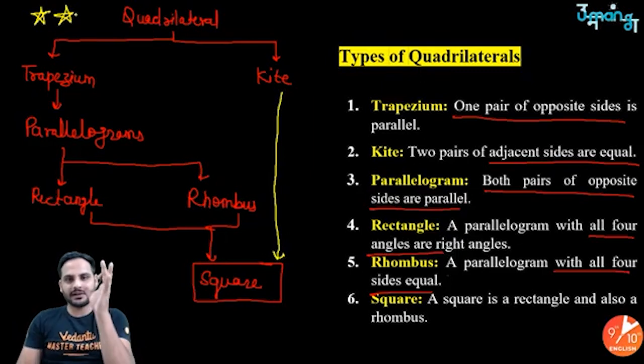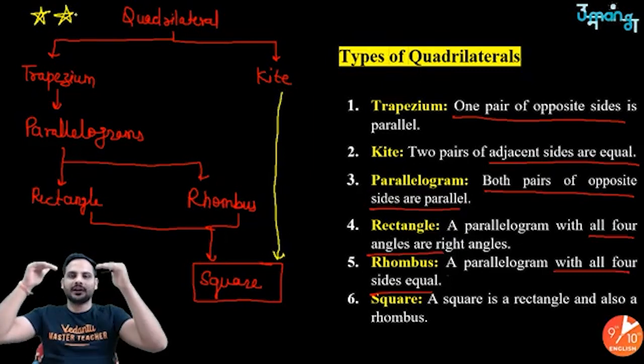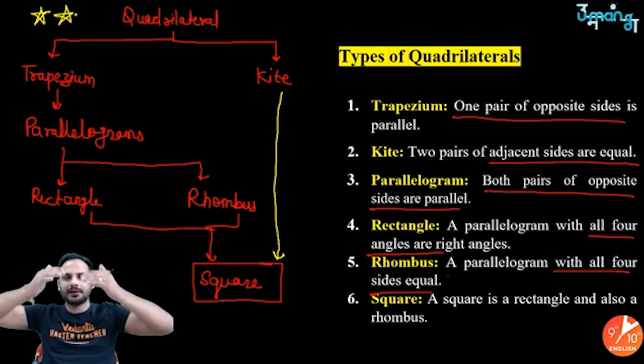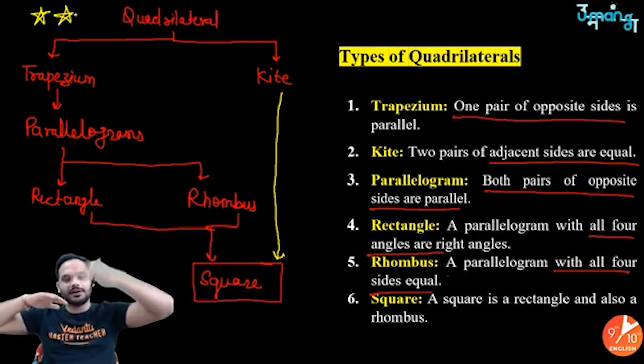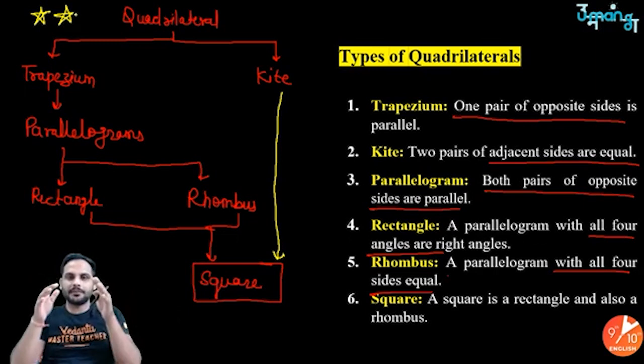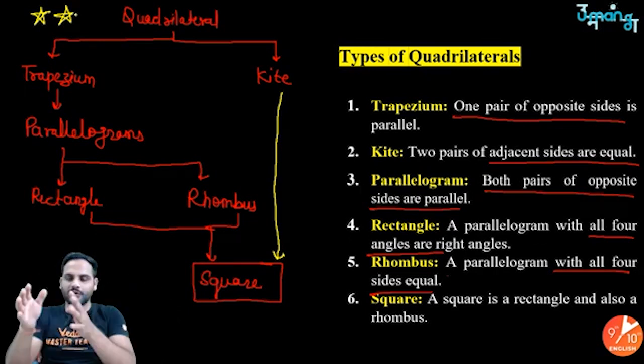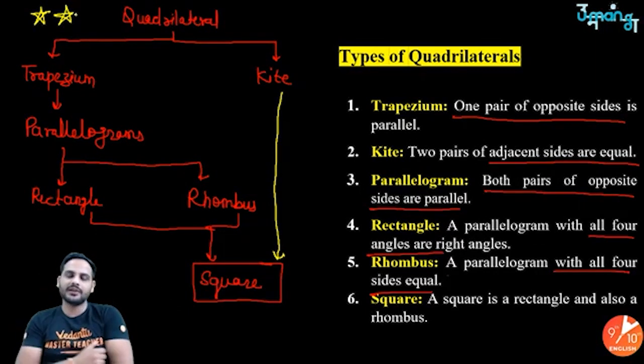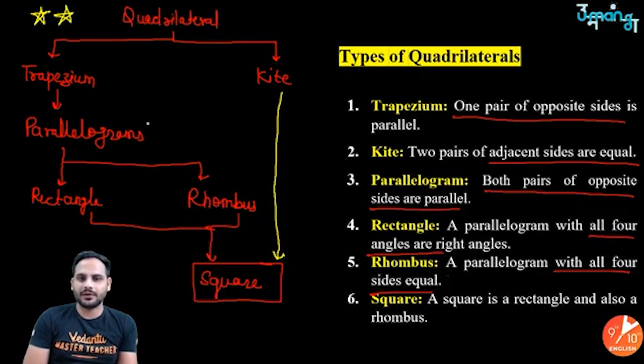So this part is very important to understand, that according to the definition, which part comes under what. So all the parallelograms come under trapezium. Then under parallelograms, we have some rectangles, some rhombus, and under rectangle and rhombus, we have squares as well. Got it? So from here, you can clearly see parallelogram will follow all the properties of trapezium. Rectangle and rhombus will follow all the properties of parallelogram, and rectangle and square will follow the properties of rectangle, rhombus, as well as parallelogram.